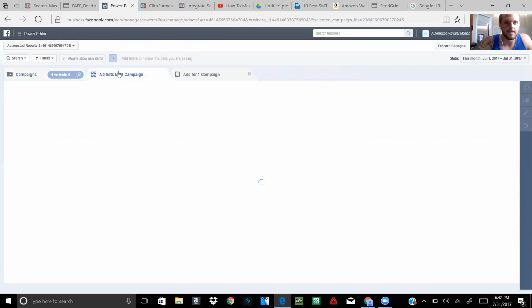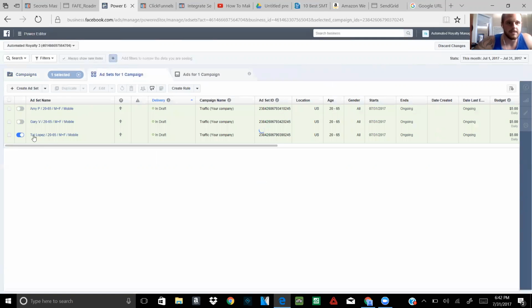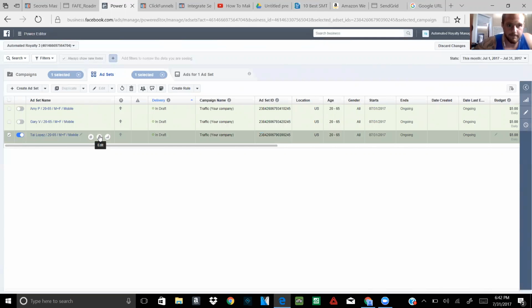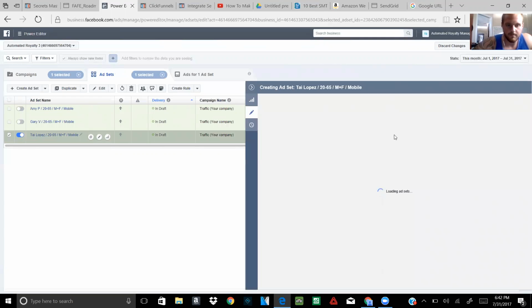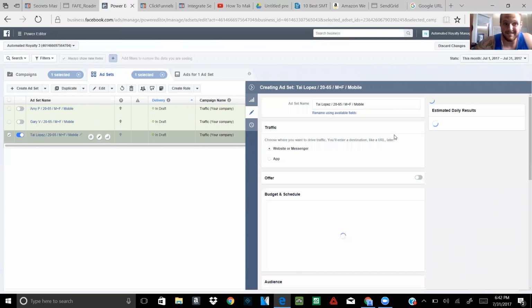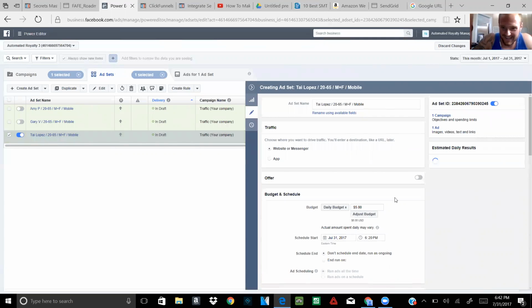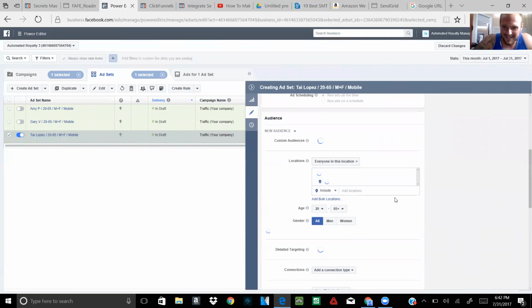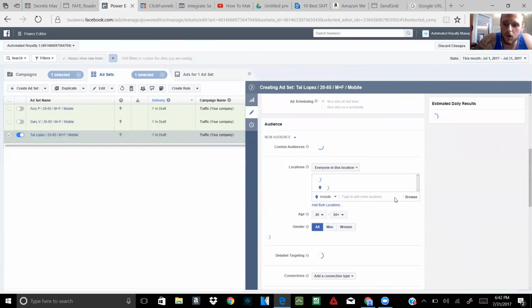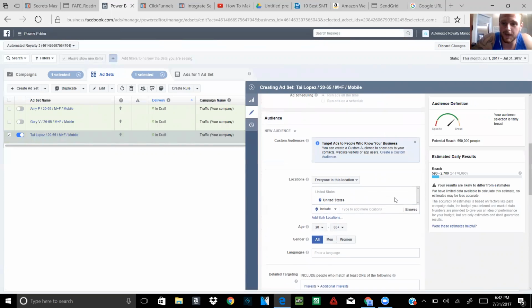Click on ad sets. Now, for time's sake, let's just say Tai Lopez won, right? So what are we going to do, guys? Males predominantly winning, right? 18 to 24, 25 to 34. Go to edit. And you would simply enter in the information. You plug in what you see, and whatever is winning, you go with what's winning. They're going to tell you. This is the coolest part about this, guys. They're telling you what they like. Who they like will literally tell you.